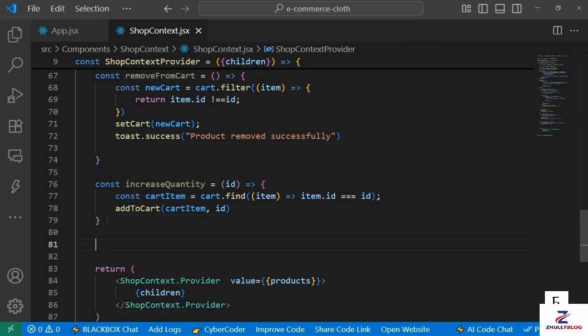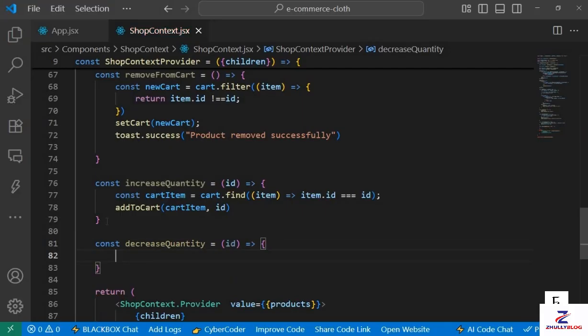Now let's write a function to decrease the quantity of a specific item in the cart. I'm going to name the function decreaseQuantity. And we're decreasing specifically by ID, so I'm going to pass ID right there as well. So first off, we need to find the product in the cart by its ID.